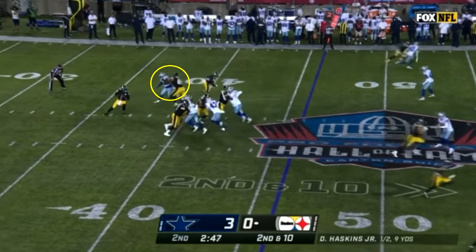And one thing that Haskins is actually pretty good at is pocket presence. That's something that he does a pretty good job at. He does read this stuff well. He's not always the best pre-snap at picking up blitzes and things like that, but in terms of when he's under pressure, he can read this pretty well. And what is interesting to me, though, and this is something that he's been good at in the past, so I'm not that interested in that. What's more interesting to me is how good of a job he's going to do at running.